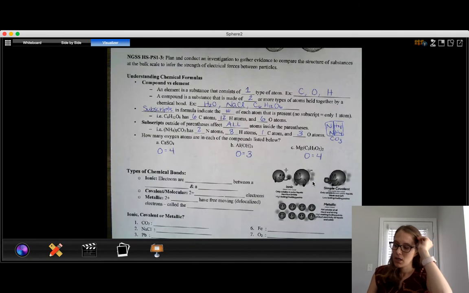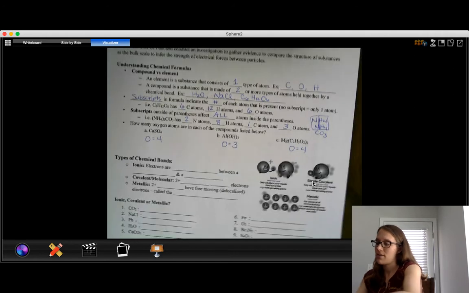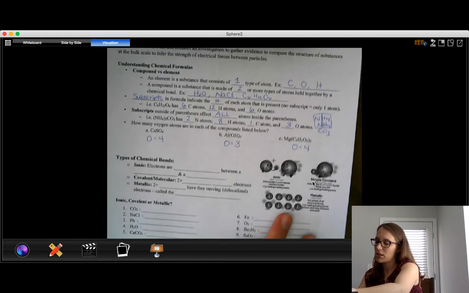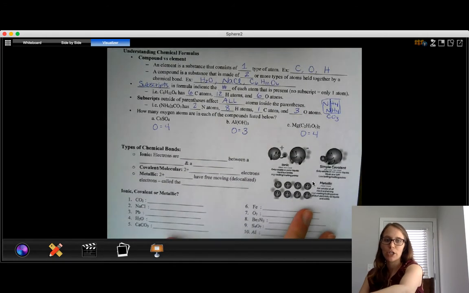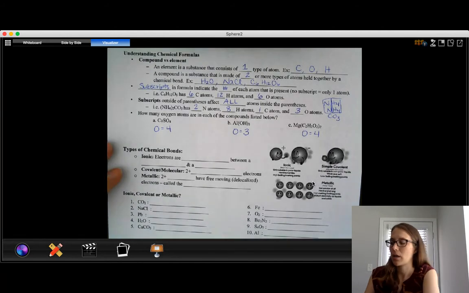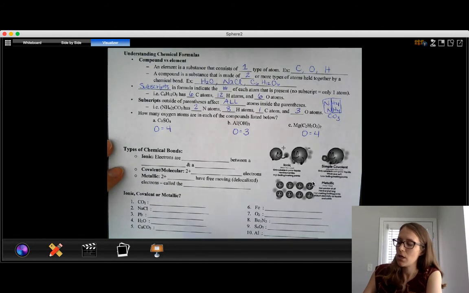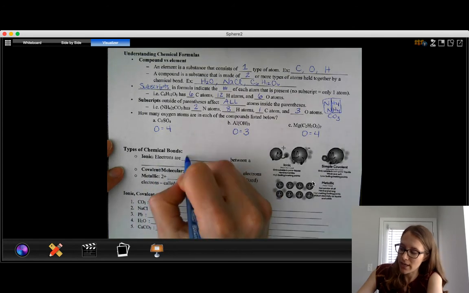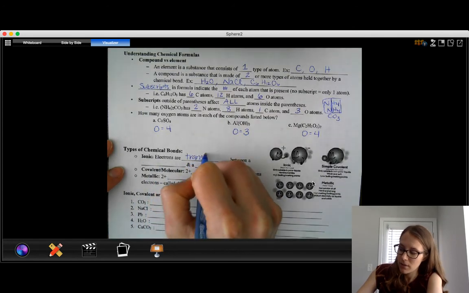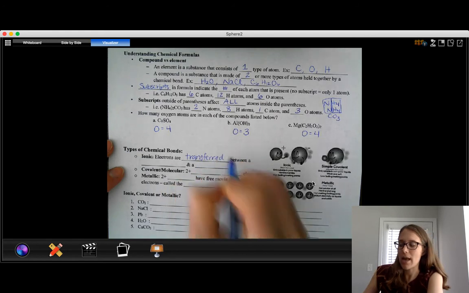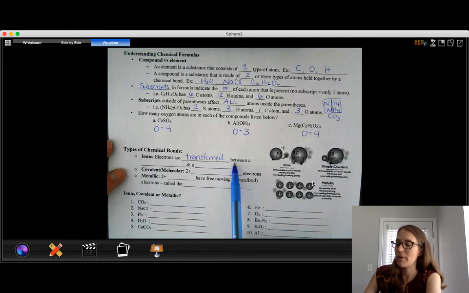All right. So from there, we're going to go ahead and define each of the types of bonds. We did the first 2 already at the top of the page, but we're going to put it here a little bit more officially. So in an ionic bond, electrons are going to be transferred. 1 atom gives, 1 atom takes. So they're going to be transferred, and that happens when we have 2 specific types of elements that are bonding.